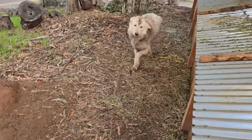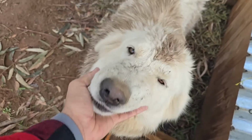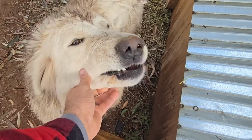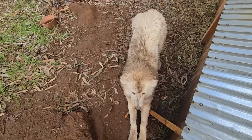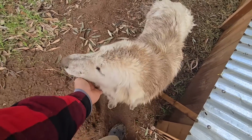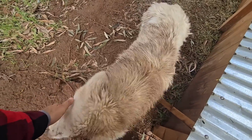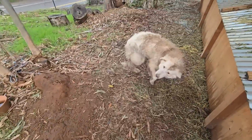Look at this disgraceful mess. It's always the stripe on your forehead, too. What is that? Huh? What is that? She actually looks better than she did last night. Now, if she stops rolling around, this fur will be clean by the end of today. Back to white again. Or off-white.